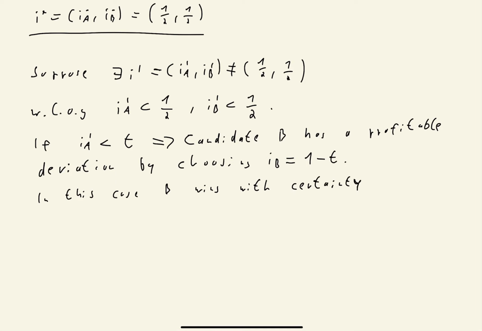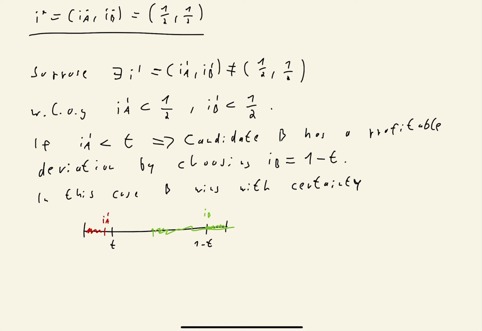Okay, and he wins with certainty because as long as IA prime is smaller than t, don't forget that t and 1 minus t are symmetric. So if A is somewhere here, let's say this is IA prime, this is what you will get. And if B then goes to this point here, then he will get this part and the middle point between IA prime and IB, which is somewhere here. And in sum, his part will always be strictly larger than the part of A.